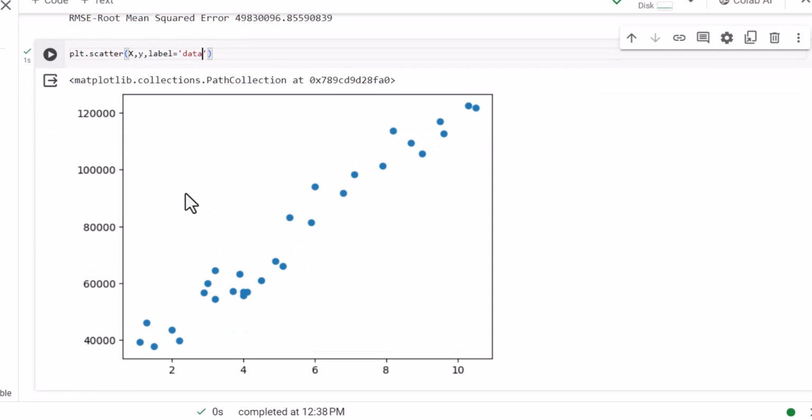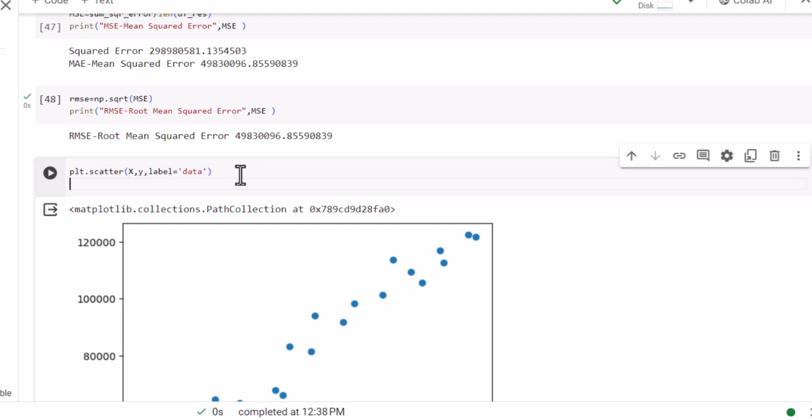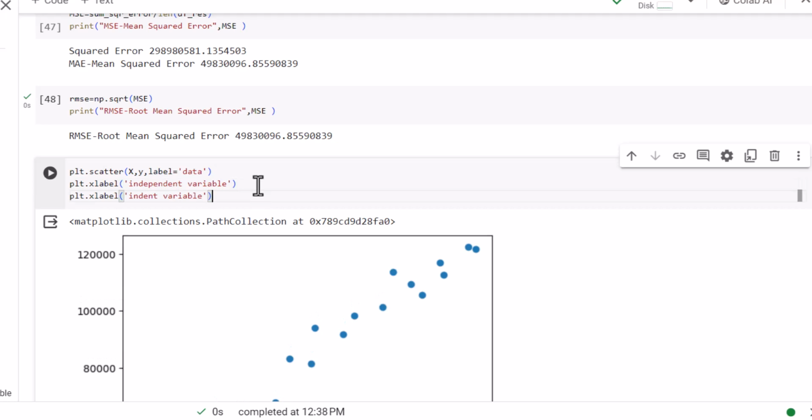Okay, we know that this is salary and this is year of experience, and let's also label X and Y for the sake of clarity. plt.xlabel, and this time I want to generalize. Instead of saying year of experience or something, I'll just say this is independent variable. And similarly we have plt.ylabel, which is dependent variable.